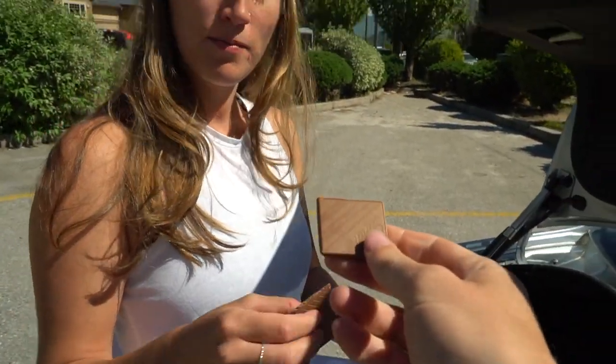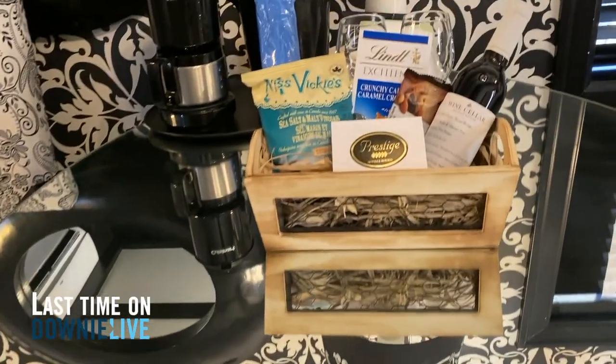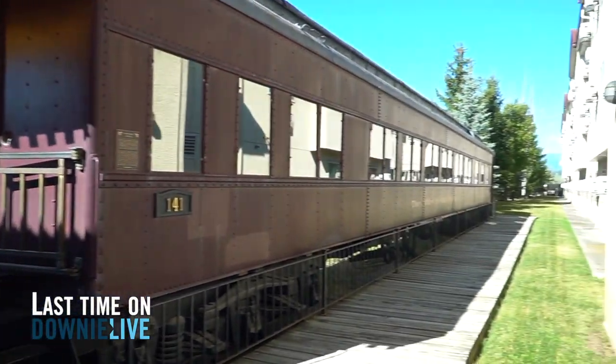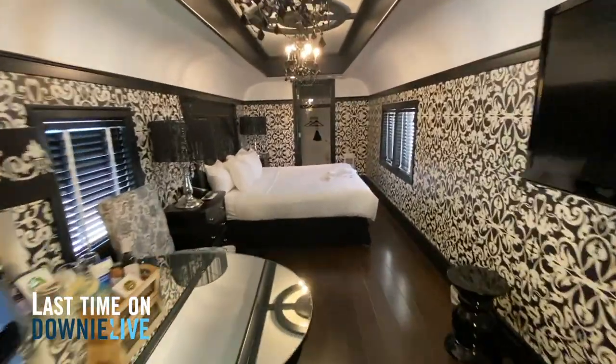Chocolate? Yes please — from our last train stay. Cheers! If you're new to the channel, the chocolate we're eating is from last week's video where we stayed in a luxury rail car also owned by the Prestige Hotels, in Cranbrook at their Prestige Rocky Mountain Resort. It was milk chocolate and caramel — his favorite. Delicious chocolate. It was a beautiful, stunning train.